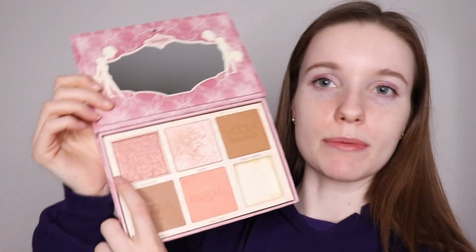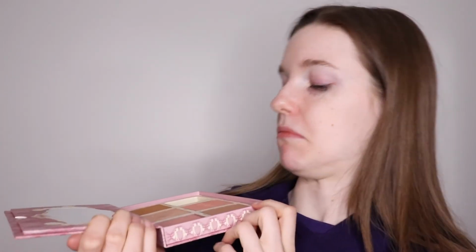Gold Rush is supposed to be a blush topper with some gold flecks in there that I cannot see right now. My brush probably took them all away. It's not bad. Not the greatest I've tried, but it's okay. This is another palette kind of like the Clinique A Glow palette that I need to use when I'm tan. This is a palette that my mom gave to me.